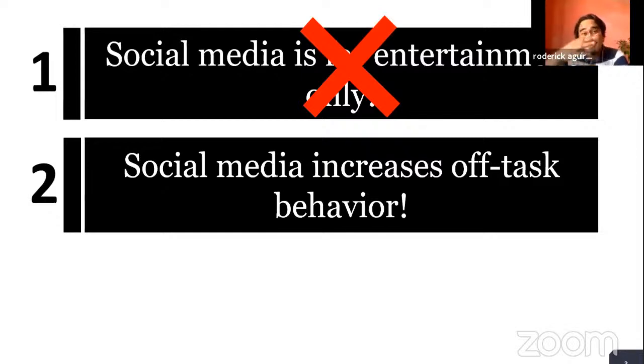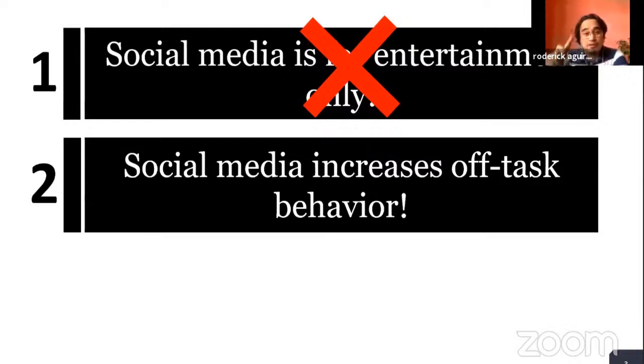are seeing teachers like myself, from before the 21st century, I'm not going to say what century I was born, as people who were not able to adapt to the changes. So right now, I think it's one thing that we need to get abreast with and be trained on.